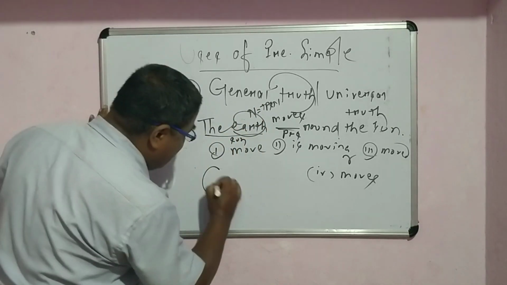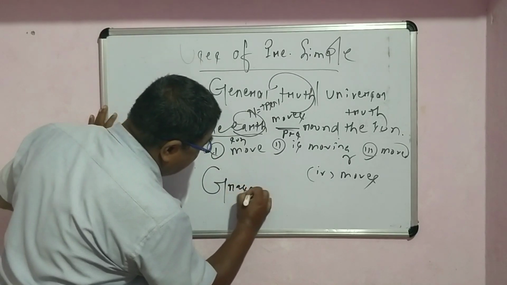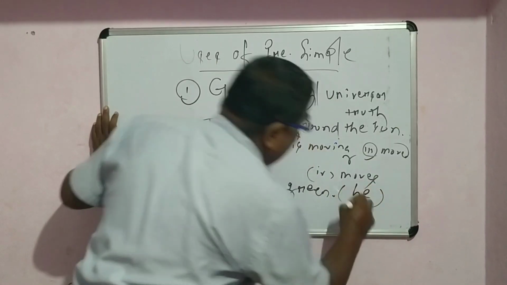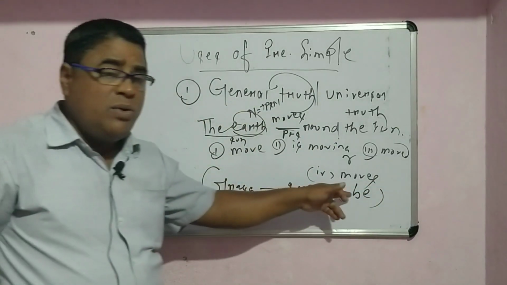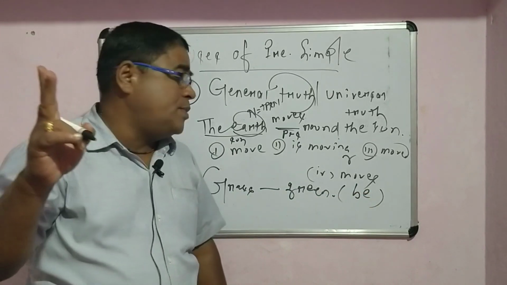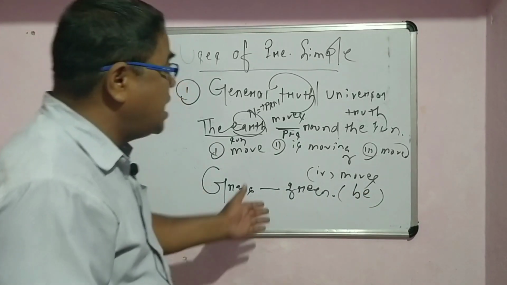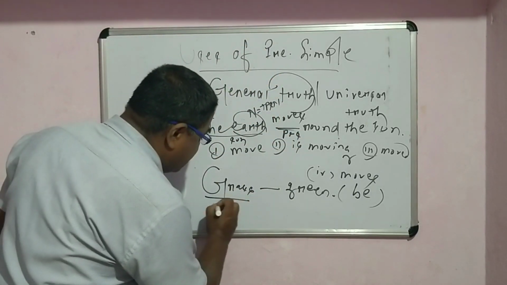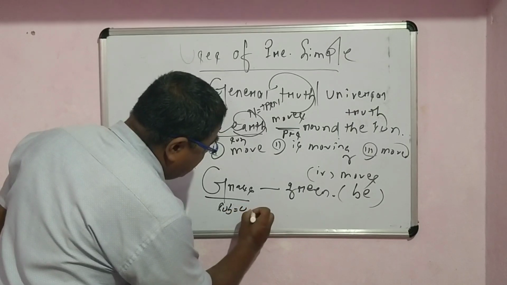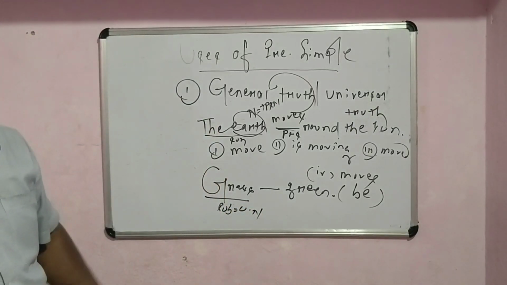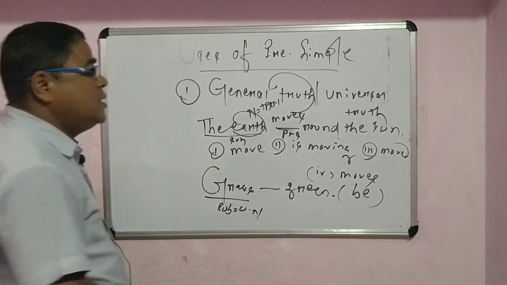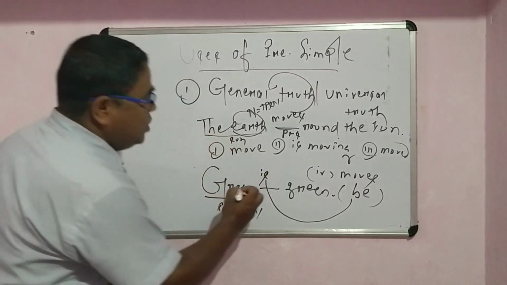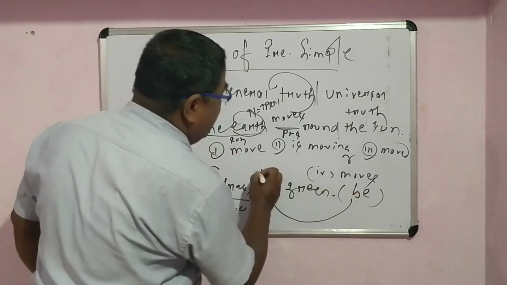Another example, suppose I say, grass dash green. In the bracket we have the be verb. I already told you, be verb present simple means three forms of the verb: am, is, are. These are the three important forms of the be verb under present simple. So grass is the subject. And remember, grass is an uncountable noun because you can never count grass. So when the subject is an uncountable noun, the verb is always singular form. So the singular form of a be verb is 'is'. So 'is' is the present simple. This is the be verb present simple.